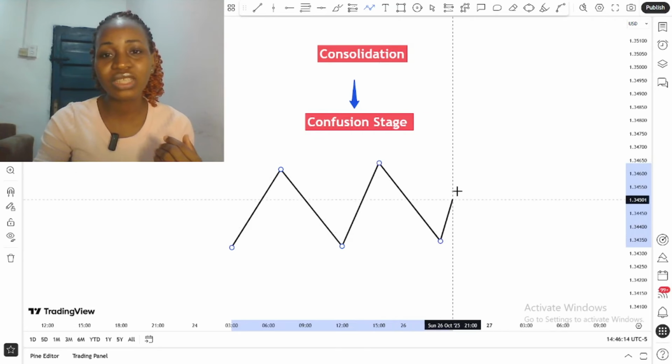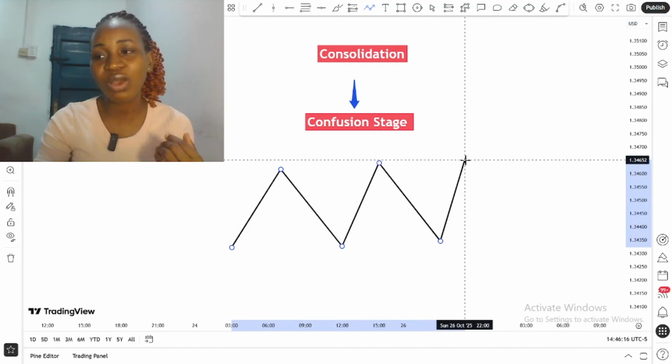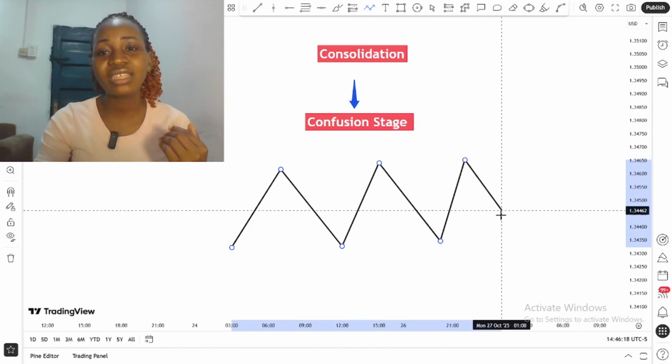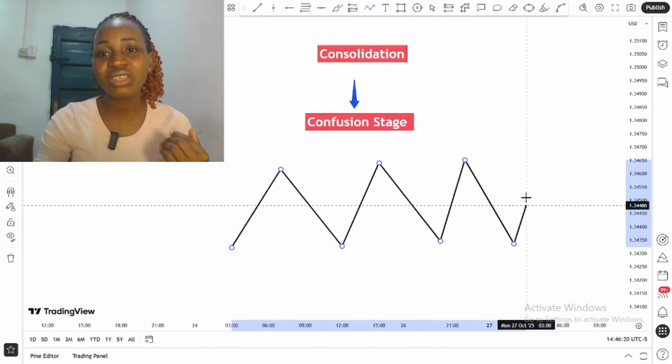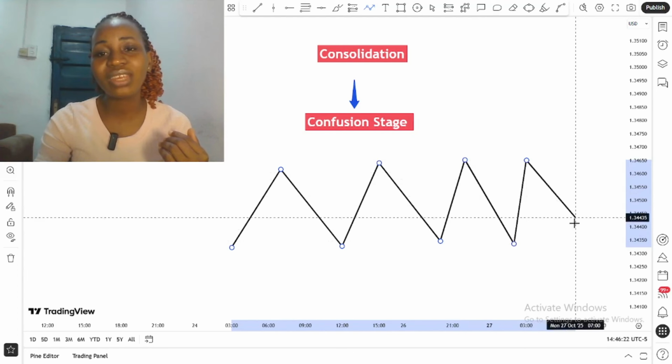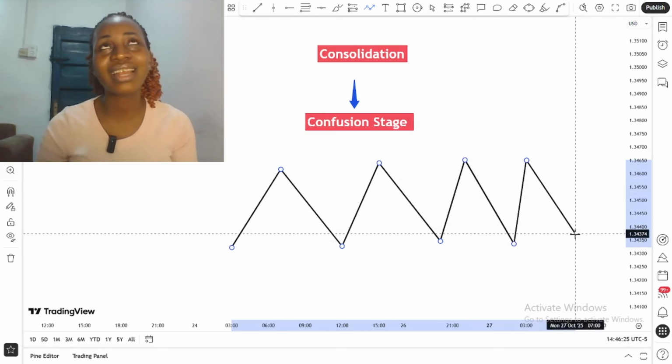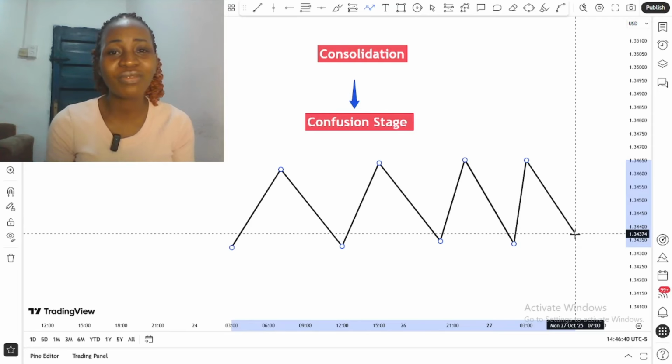When a trader makes profit, it goes up, maybe stops around here, and when a trader is losing, it comes back down. So the equity curve keeps going up and down like this. This is like a confusion phase, where a trader is stuck. This is where you feel like, I know what I'm doing on the chart, so what exactly is happening? Why can't I just make profit and withdraw?